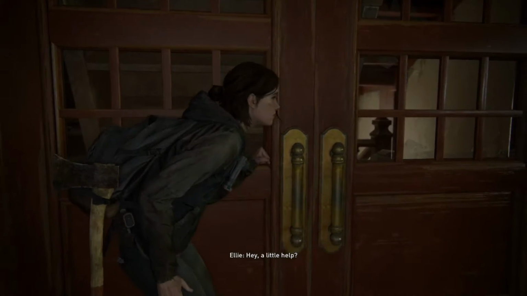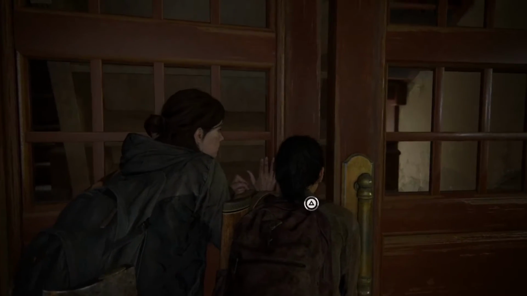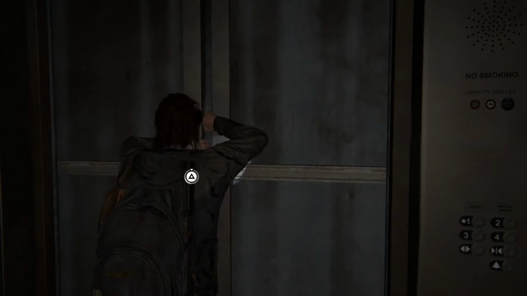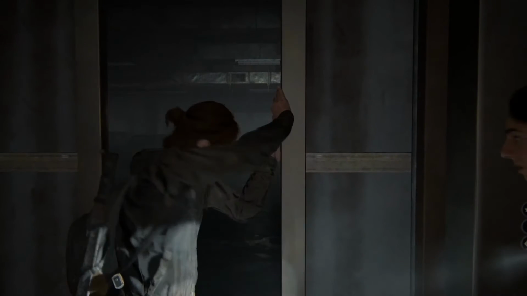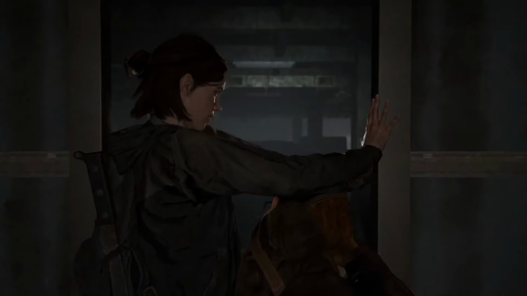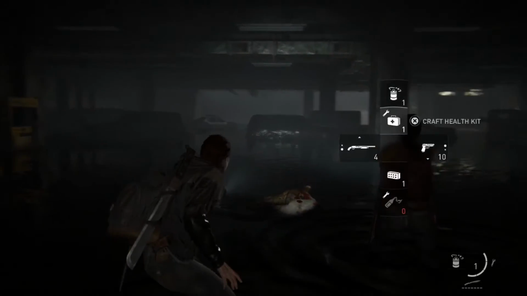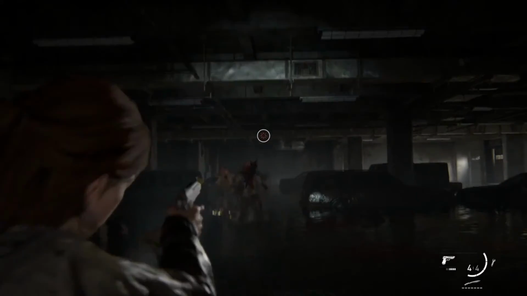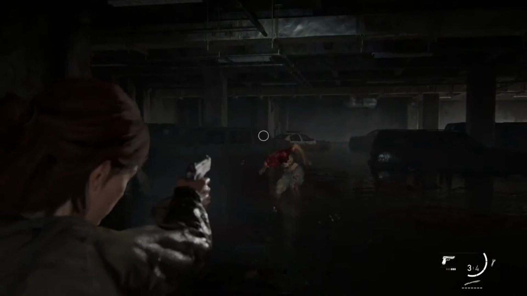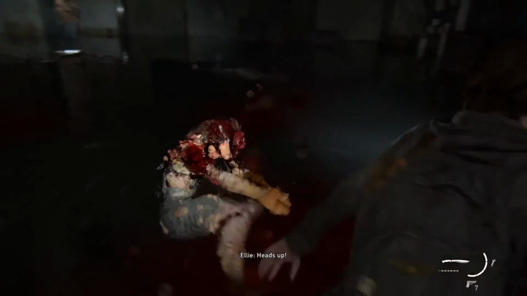Hey, a little help? Coming. It was a little bit of stuff, but I'm glad that I went back for it. No regrets. It kind of sucks once you interact with it. You can't pull back. Uh-oh. There we go. I pushed triangle instead of square.